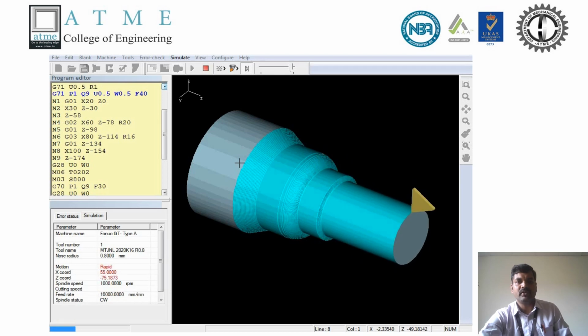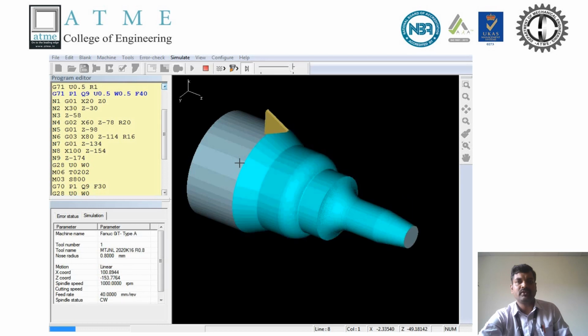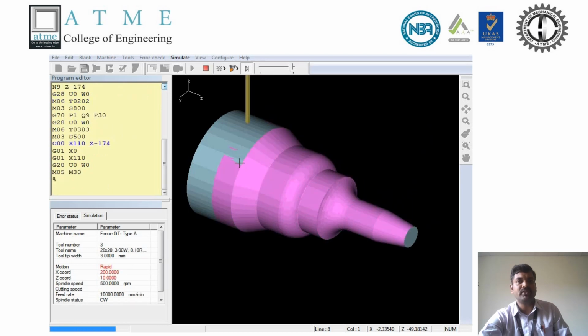The allowance for the fine turning operation, 0.5 mm with respect to X and Z direction, is retained for the fine turning operation. So the rough turning operation is over, then the tool color will change. The last is the parting off operation, that is a grooving.